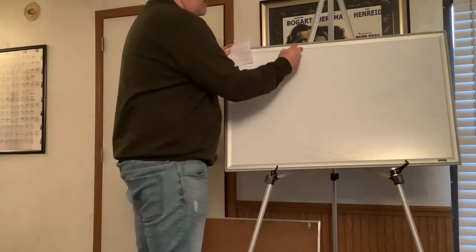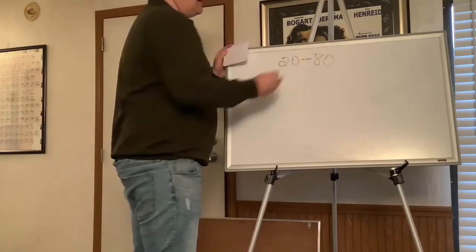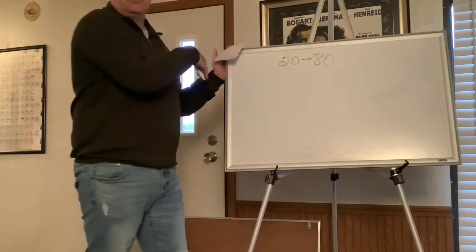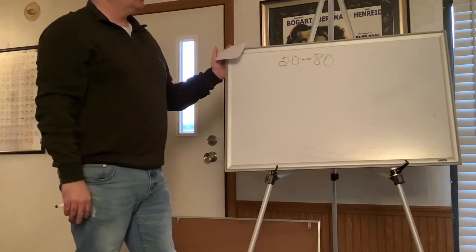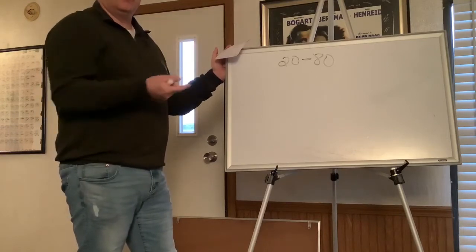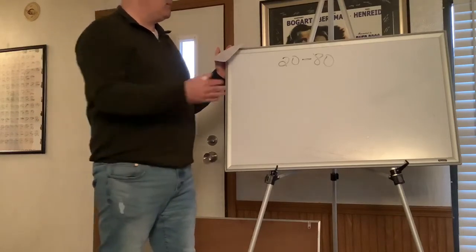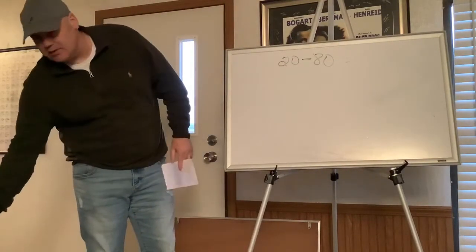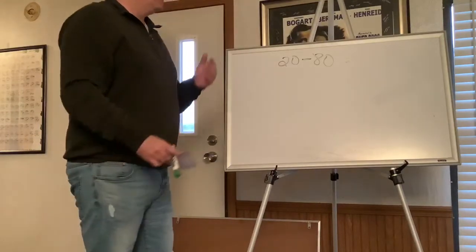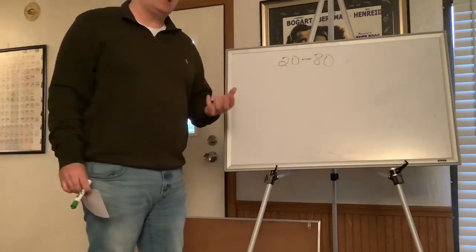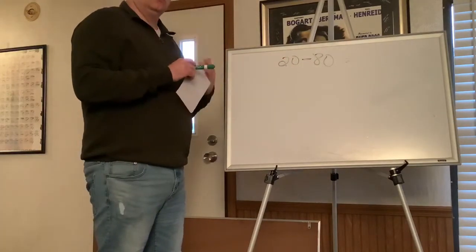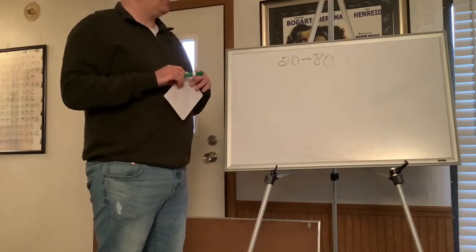Let's say I have 20 minus 80. Now, if we had to make a number line that long, that'd be a really long number line. You'd have to go 20, and then so far this way within 80. So we're not going to make number lines to do problems this big. But think about what it means and what the answer should come out close to. It'd be like having $20 in your bank account, but you wrote a check for 80. You're going to go in the hole. You're going to end up owing money. And so we have to remember what that looks like.